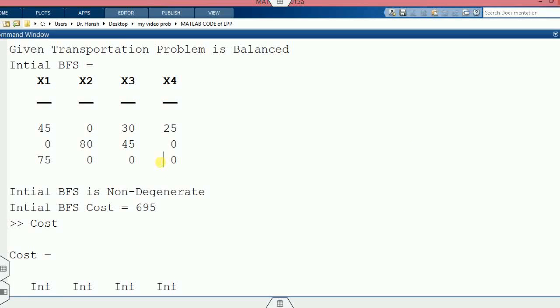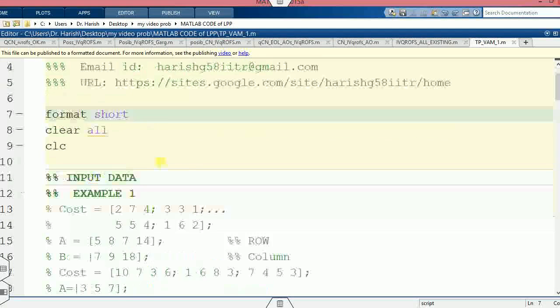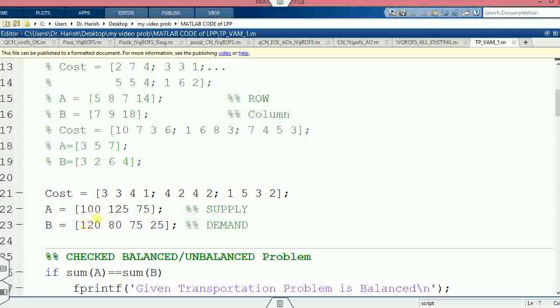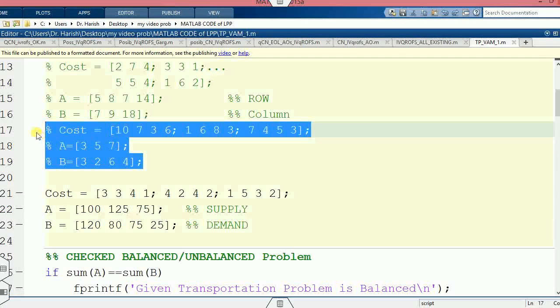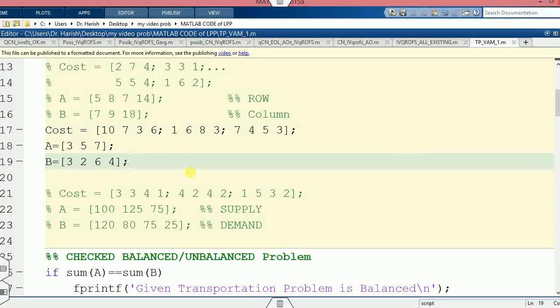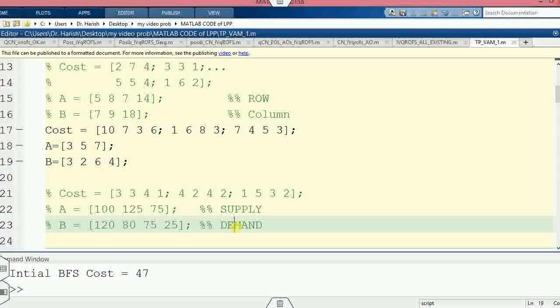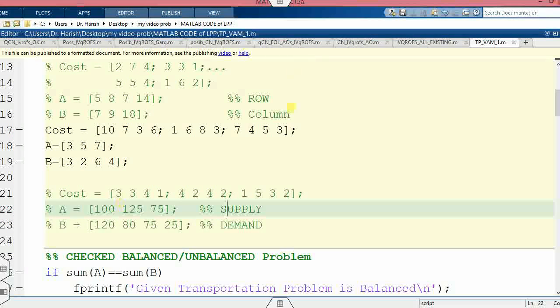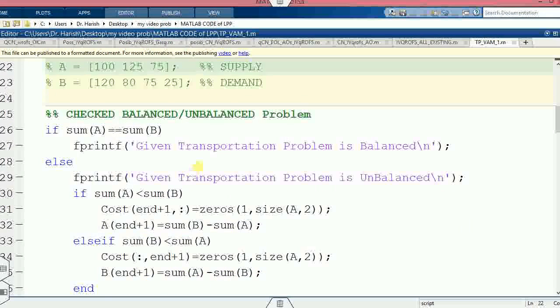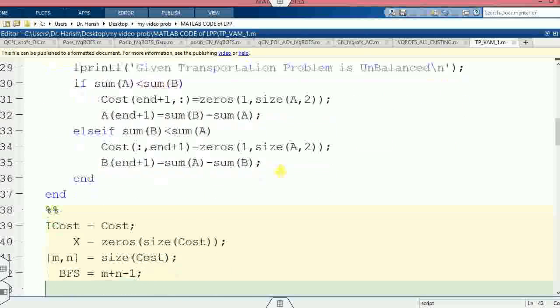If you look at this MATLAB file, if I just run the file, you can see I have to solve this. You just replace any one of the codes. If I just replace this one here, now if I run the file, look at what the outputs are. Problem is initially balanced, these allocations are there, and the optimal solution is here. Similarly, if you want to see the complete code, otherwise you can write it from the explanation part, you can simply copy one by one from here. Look at that, I just copy one by one from this text to this.